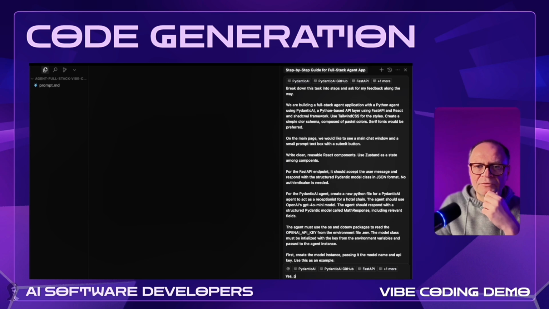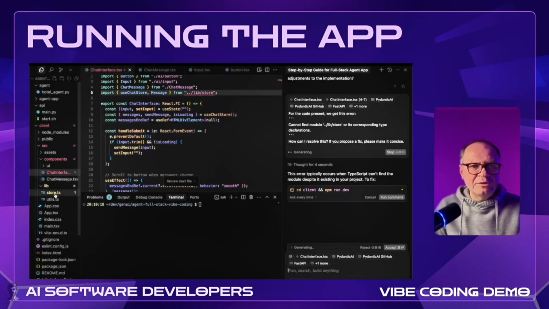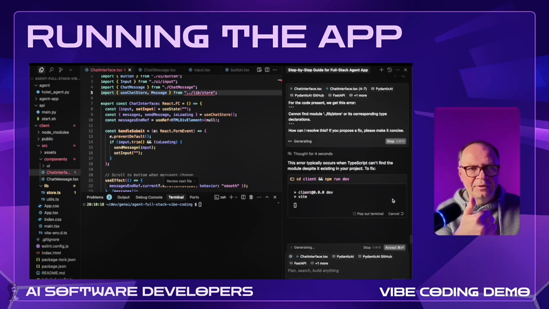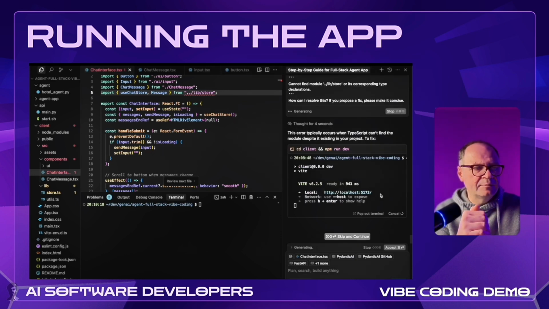Now let's move on to running the app. Once the code generation is done, it's time to give it a spin. This is the first time you'll be running the app. Remember that there are 3 components to run in this app. These components are the React front end, the FastAPI backend, as well as the agent itself. And for the agent, you don't have to run anything specifically because the FastAPI will have access to our agent code. But just remember that at least 2 items need to be run.